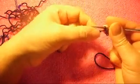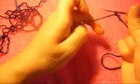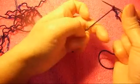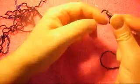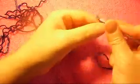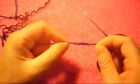I hope you guys like it too. Just like that. Just put the CB behind the hook and grab the loop, and get through the loop like this. Like that. This is the last one. We're gonna get one more sequence up like this.